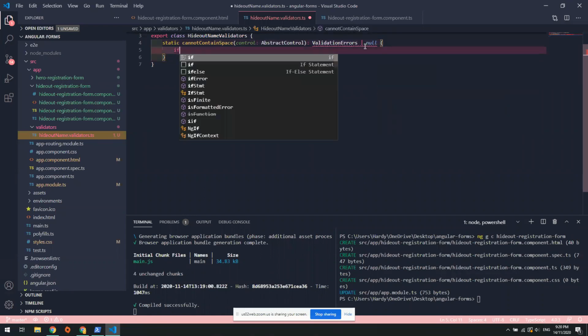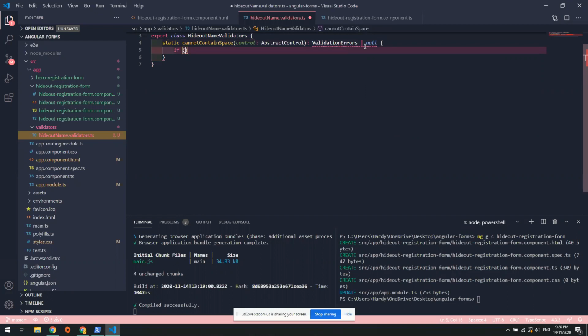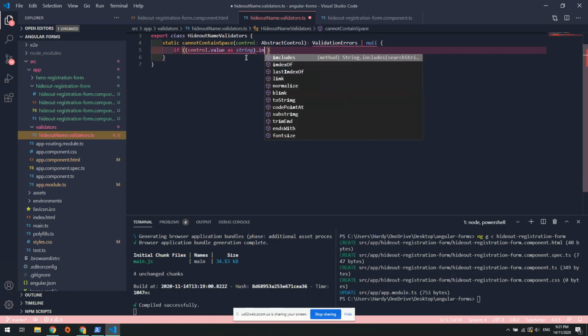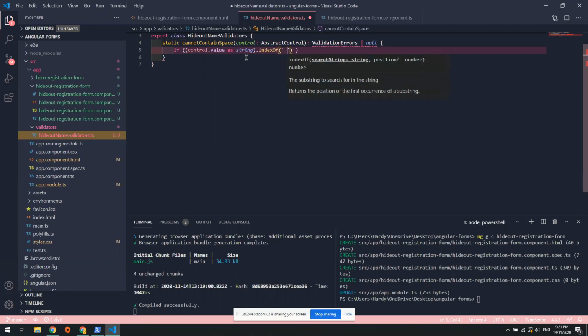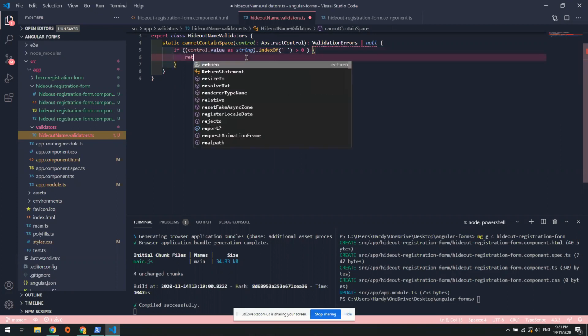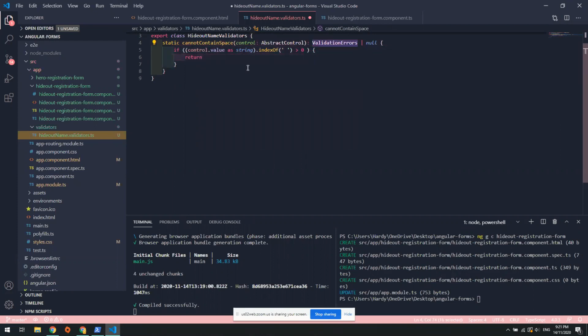So maybe we can do something like this. If control.value, which is this control, as a string, indexOf empty space greater than 0, then if this is true, we need to return ValidationErrors.